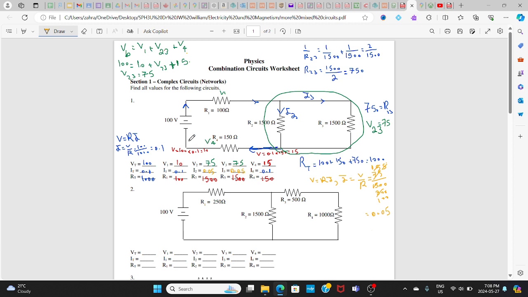Now it makes sense. Why does it make sense? The reason is the I coming in is I total, right? I total is coming here, and I total is going to be I3 plus I2. So I know I total is 0.1, which is going to be the same as 0.05 plus 0.05. Yes, if you add them, it's going to be 0.1. So it's a check mark, right? They are the same. The right side and left side are the same. So we did the right things.